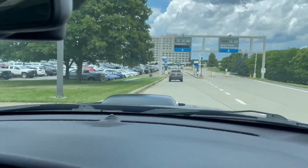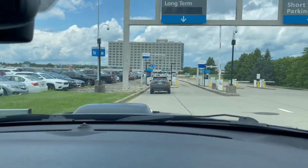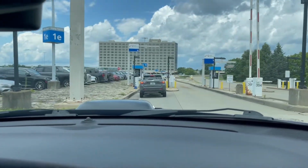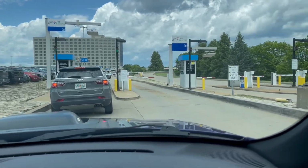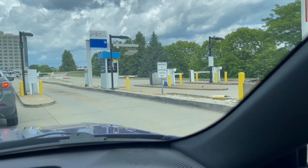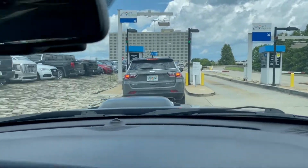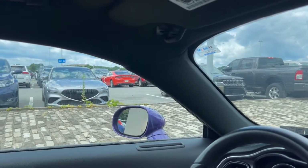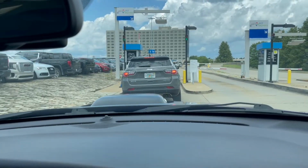Now guys, obviously you're going to need to make your own decisions on where you want to park when you get here, depending on how long you're going to be at your destination, how long it's going to take you to fly back, and stuff like that. But this is where you come, you pick up your tickets right here at these booths. There happens to be a parking space right there. Look at that. I'm not parking there. Yeah, that's unusual to see one literally right there.